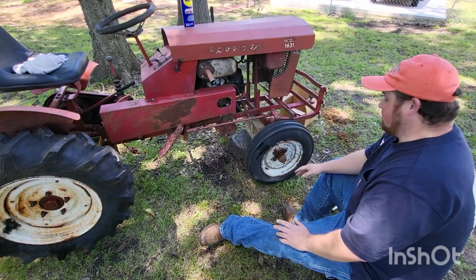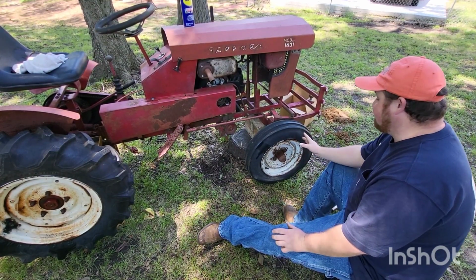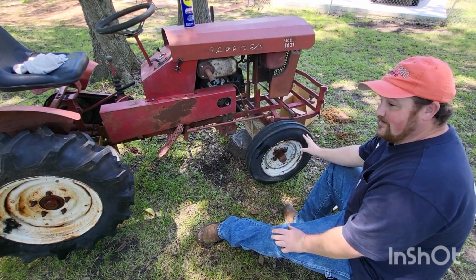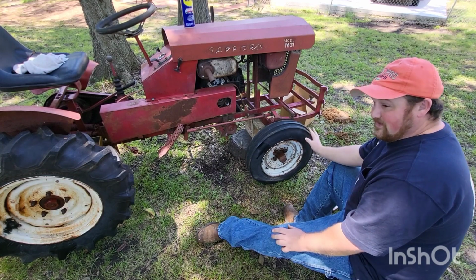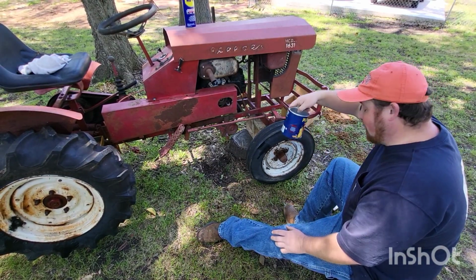Alright, well, we got her off the ground, and I've said it once, but I'll say it again, them jack stands sure are nice. You don't have to have something balancing on something sketchy or getting paint on your jack. So, let's start disassembling it. We're going to start taking the wheels off. Something I've learned doing a couple of these tractors is if you do a little bit of organization beforehand, it will save you a lot of time when you go to put things back together. For instance, this old peanut can, well, our lug nuts are going.